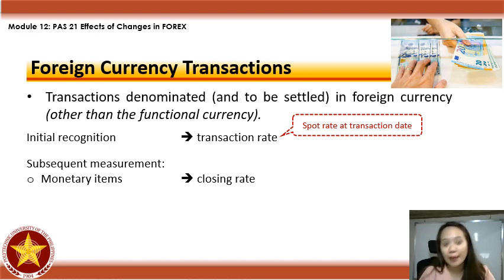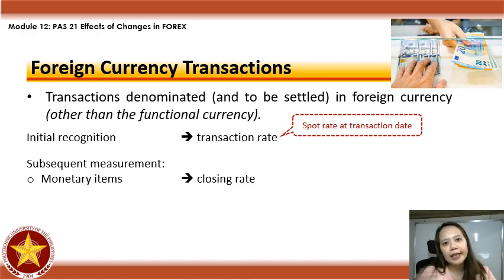Depende, kapag nabenta mo na siya, saka lang siya magiging fixed unit of currency. Kunwari, meron kang PPE or other fixed assets. So, yung PPE mo, usually, kung magkano mo lang nabili. Pero at any given point in time, pag binenta mo yun, hindi siya denominated in a fixed unit of currency. So that's how you distinguish a monetary versus non-monetary.